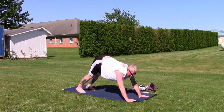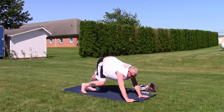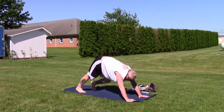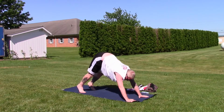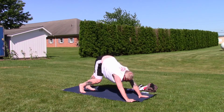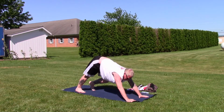Go ahead and pedal out your down dog if you like to do that. Pressing one heel and the opposite knee towards the mat, then changing. Keeping the hips lifted towards the ceiling or the sky. And then eventually finding your still down dog.